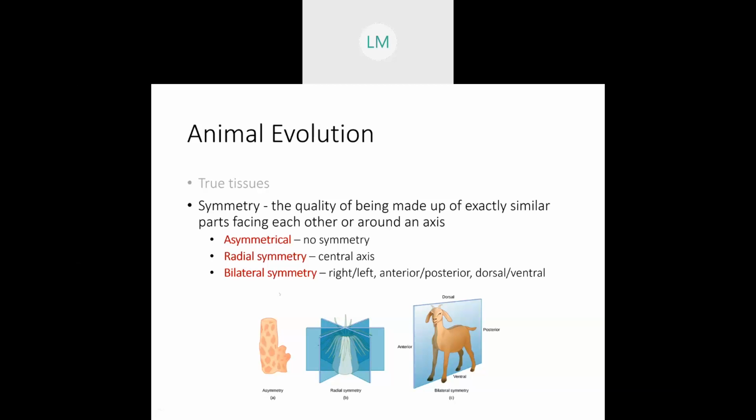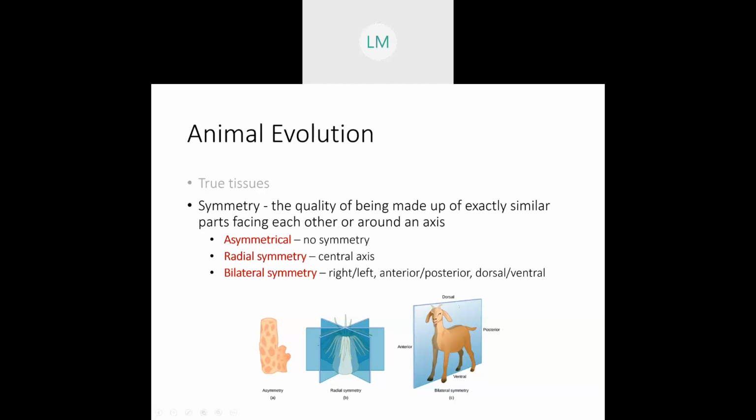And then bilateral symmetry, that's the one that we have, and most animals that we're going to talk about today have this bilateral symmetry. You have a right side and a left side, right? You can put a plane of symmetry down the middle of this organism here, and you're going to have an identical right side and left side. That also allows us to give some other descriptors of general parts of the body. So anterior versus posterior. Anterior referring to this head end, posterior referring to the tail end.